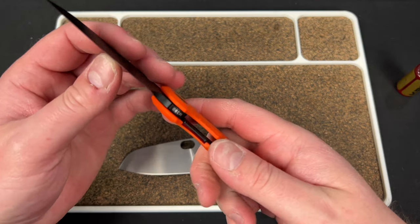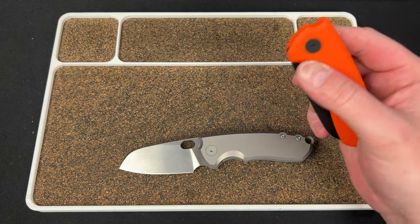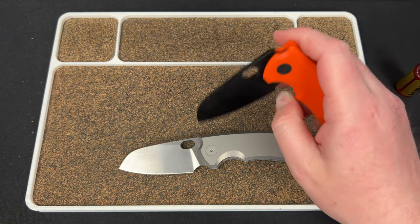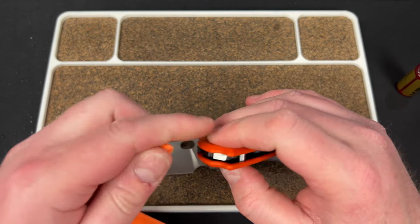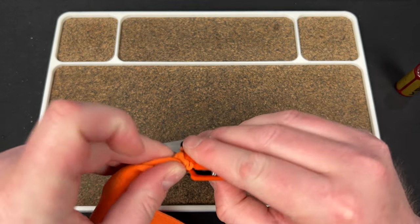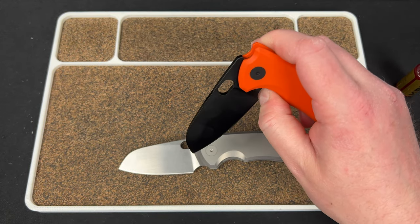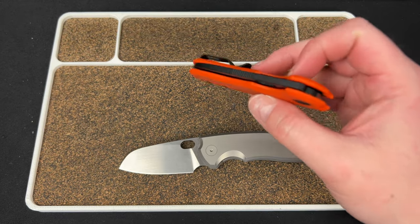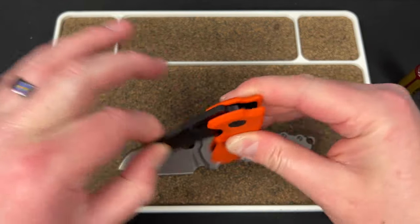Kind of how it goes with all of them. You carry it for like a day. I mean, look at that. It's already way better. That last little bit just needs to wear in on the detent track and then it'll be good. It's already dropping to my nail. It's just right there. This little bit needs to wear in.